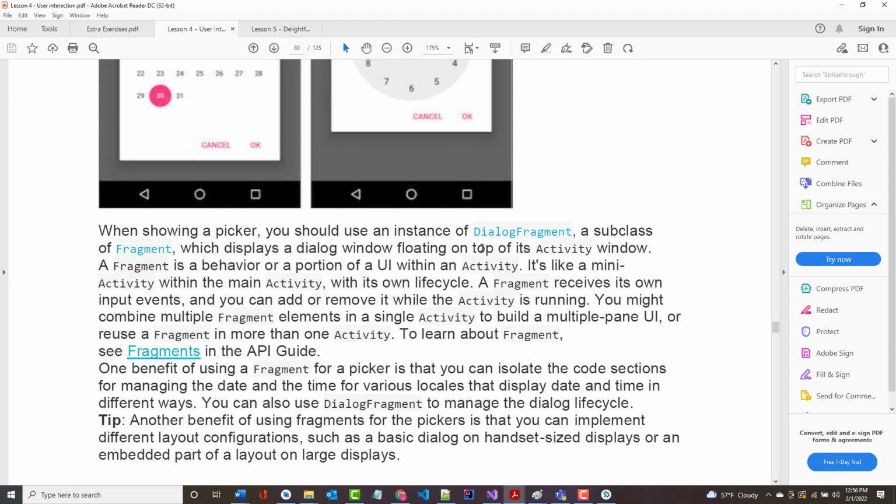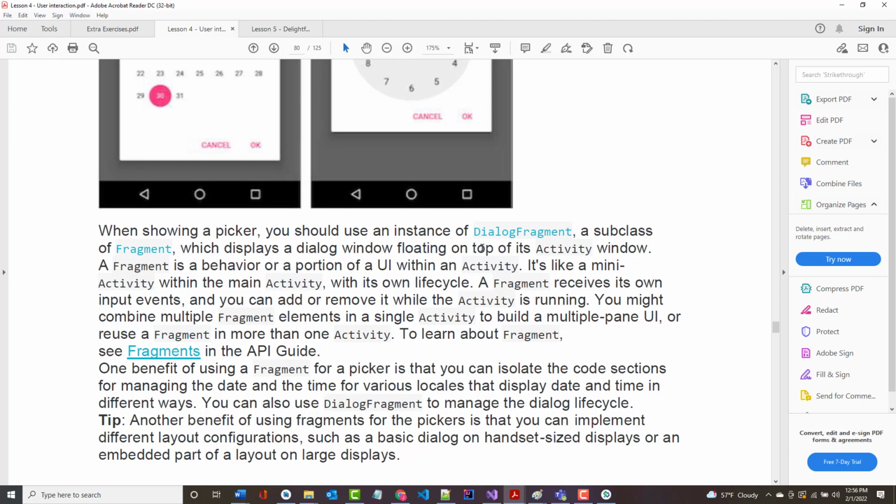Now, fragments are an important concept in here. So just please make sure you listen to this, okay? What fragments allow you to do is separate your screen. So imagine that I had a game screen. And on the first half, I wanted you to be able to play the game. So on the left half, you can play the game. And then maybe on the right half, it would show the highest scores. It would show you whatever. All right. You can use fragments to do things like that.